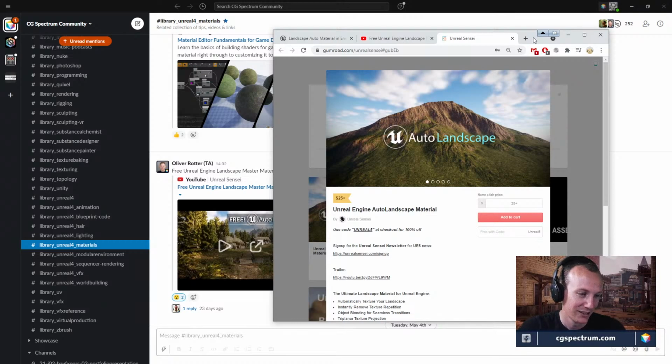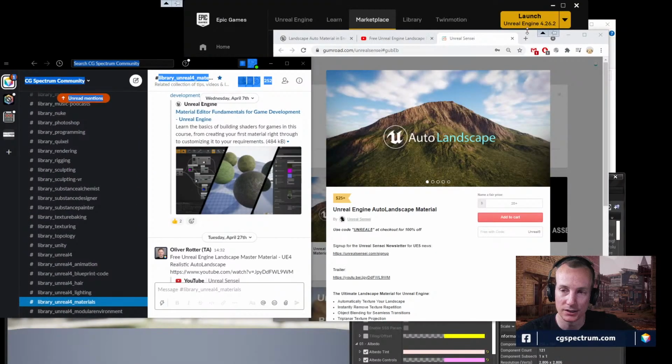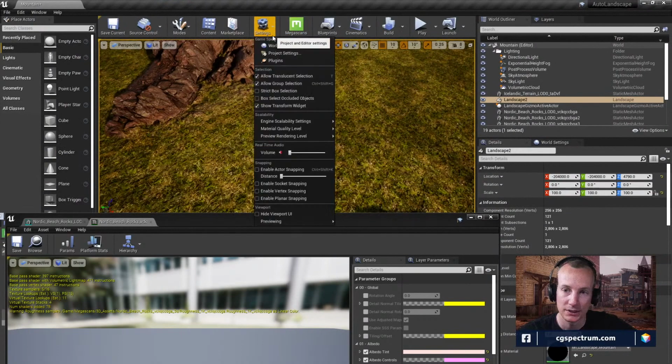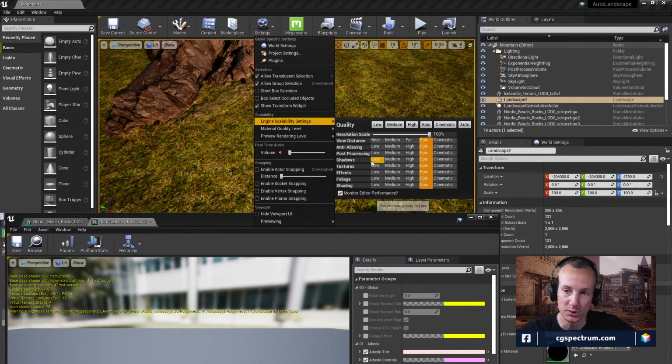And then Louis says, do you need a super PC for Unreal Engine? Oh, that's actually a legit question. No, you don't really need a supercomputer, but you need something. The better the computer, the better your experience is going to be. But technically, Unreal Engine is pretty good at being flexible. In fact, if you go in here under the settings, you can change the engine scalability settings to extremely low, and it takes away a lot of the extra details that make your computer struggle. Or if you just set it to auto, like currently is, it'll just automatically shift it around.